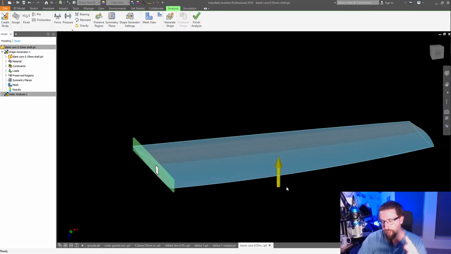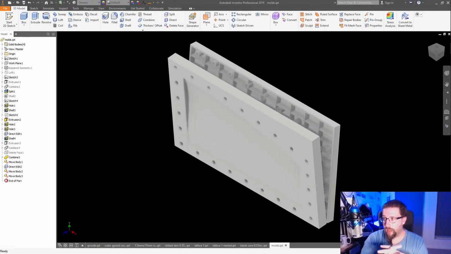I couldn't get it to work, basically. It's not designed to make this kind of shape generation analysis. It's designed for tessellating plates or struts or frame assemblies and stuff like that. It's designed to take stuff that is blocky and frame that has forces traveling through it in certain ways. This kind of application is not what the tool is intended for, so it doesn't give me results that are meaningful for this kind of application. So the tool that's built into Inventor isn't designed to do this, so I couldn't use shape generation to do this kind of thing. And there's one last thing I want to go over.